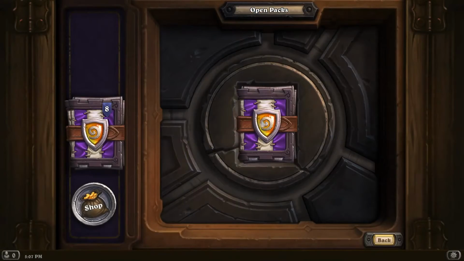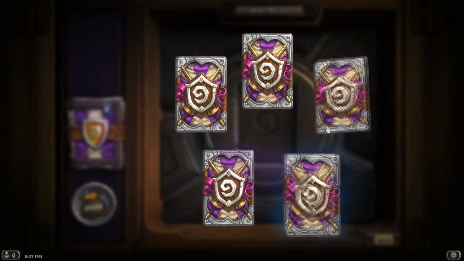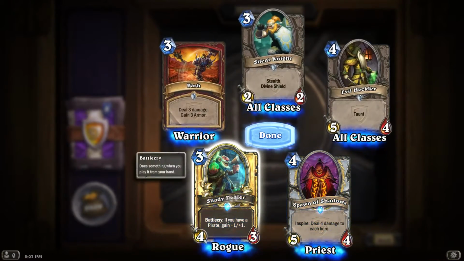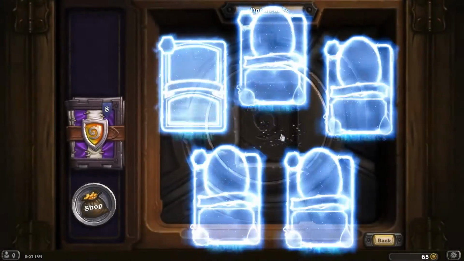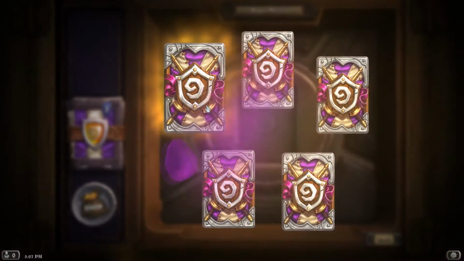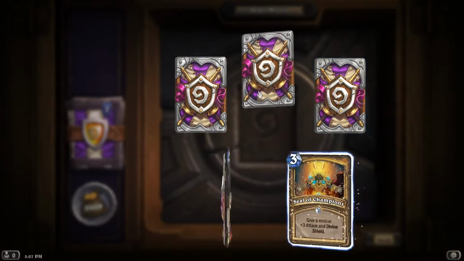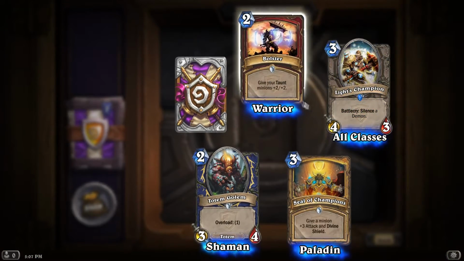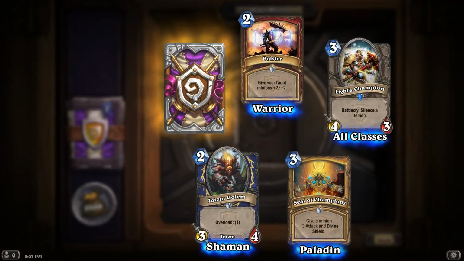If you have a beast, summon a random beast. That's actually pretty strong, so yeah, that's not bad. Anytime you're summoning, Battlecry, oh neat. That's pretty good. 3, 4, 3. Oh no! Oh snap! You got lucky. Battlecry, Silence a Demon. Well, that's very situational. But let's get to the thing!